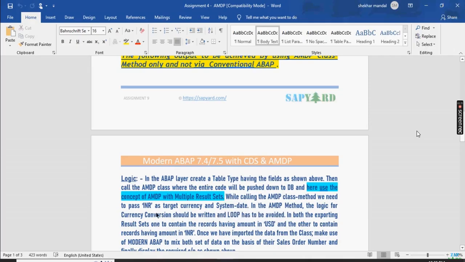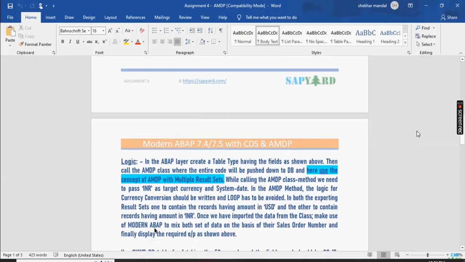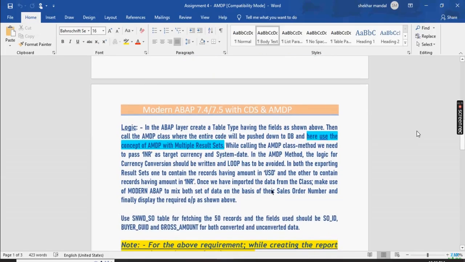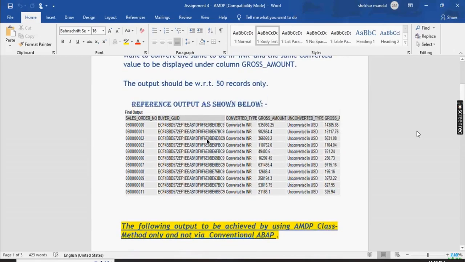The logic for currency conversion should be written and this currency conversion function should be aligned with SAP SQLScript for HANA. In both the exporting result sets, one should contain the records having amount in USD as in the unconverted data, and the other should contain the records having amount in INR. Once we have imported the data from the class, make use of modern ABAP to mix both sets of data on the basis of their sales order number and finally display the required output as shown above.